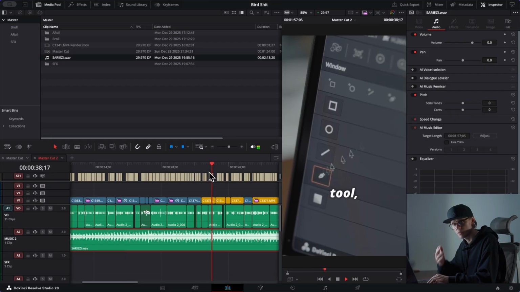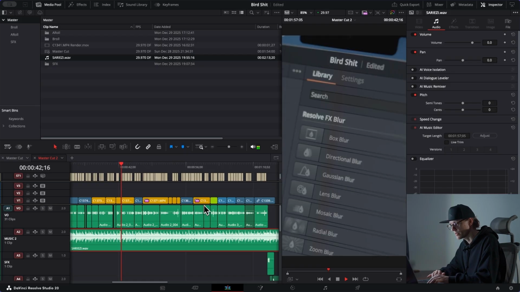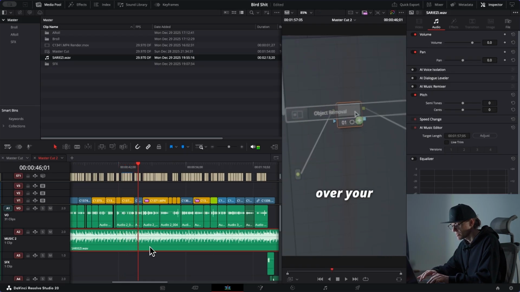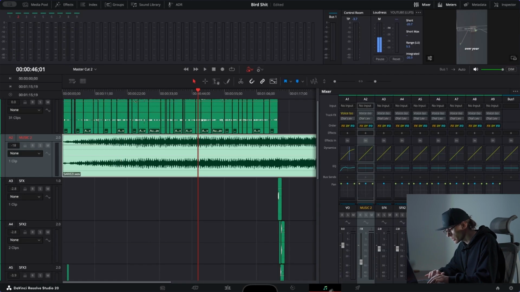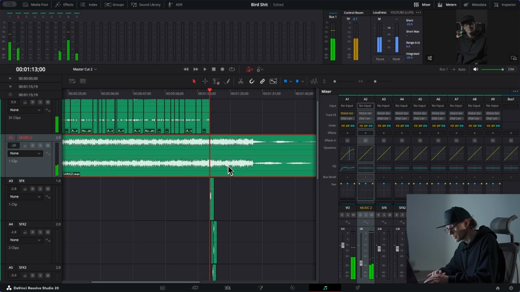First, we will try the Patch Replacer tool, available in the DaVinci free version. Select the curve tool, draw a shape around what it's tracking. Then search for object removal and drag it over. Maybe even a bit more. I would even say maybe 20. Some people bring it down to 25. Bring analysis back.